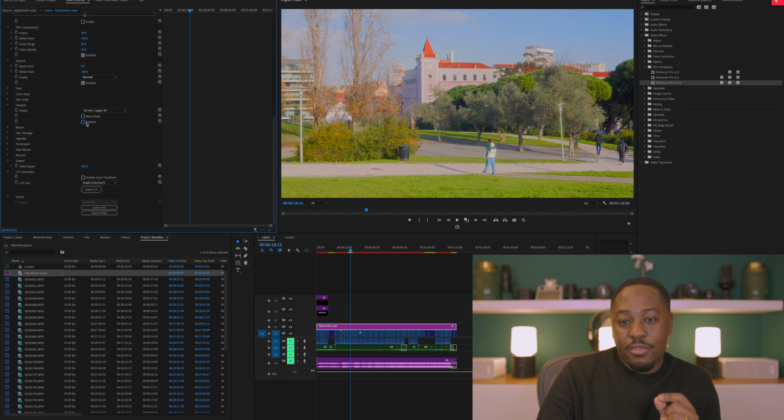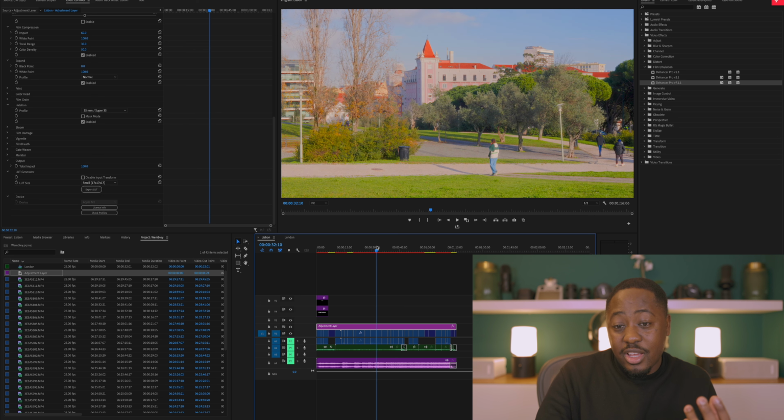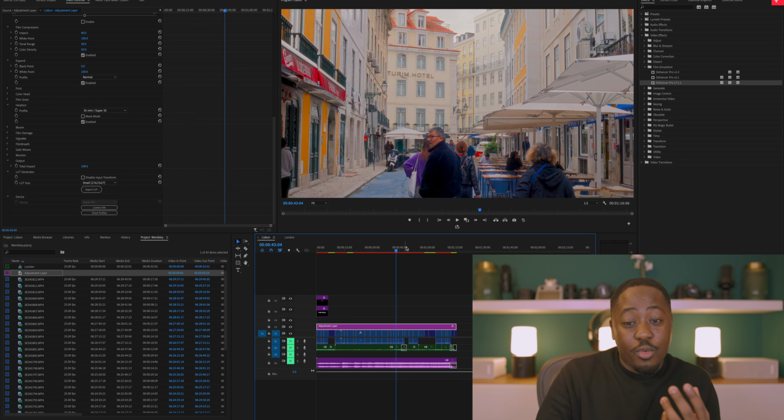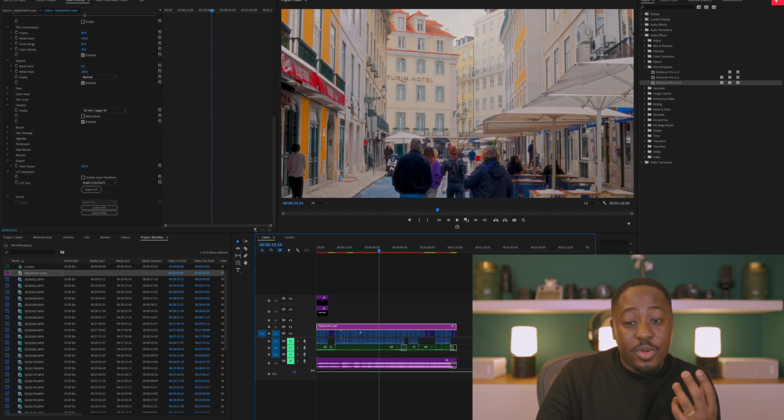But let's lift that off the footage. And you can see that Halation doesn't just add highlights around your footage, but it has a significant effect on your color as well. Now, if you want your color to be consistent, if you want it to feel the same throughout the footage, that's something you have to be really considerate of. So let's add it again here. You can see how it adds that slight yellow, really starts to bring out the reds in the footage.